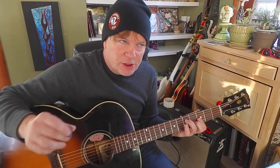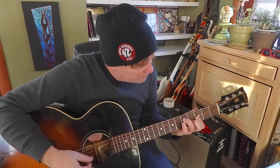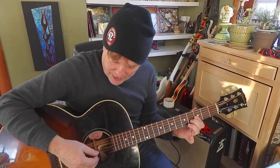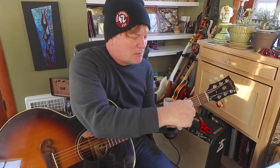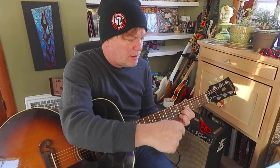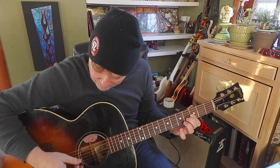That'd be an E flat with a G bass note — I just call it E flat, I don't worry about it too much. That's a good sound. Or you could take off the ring finger and just keep this little D shape with your index, barred flat across three strings at the third fret, middle finger on the second string fourth fret.